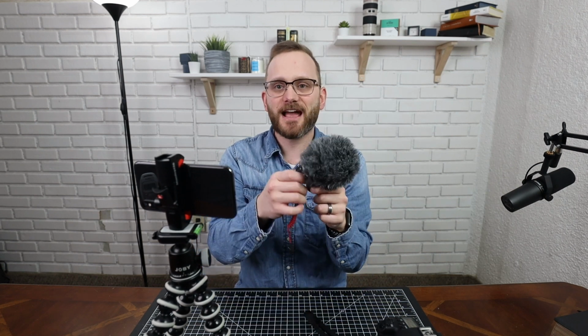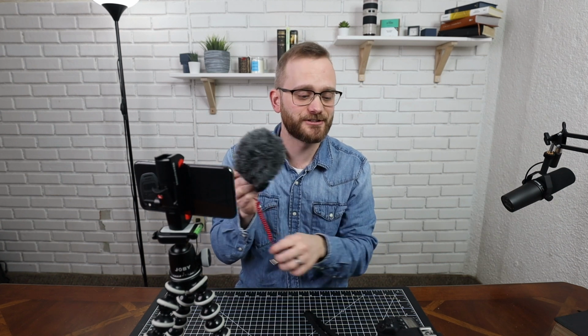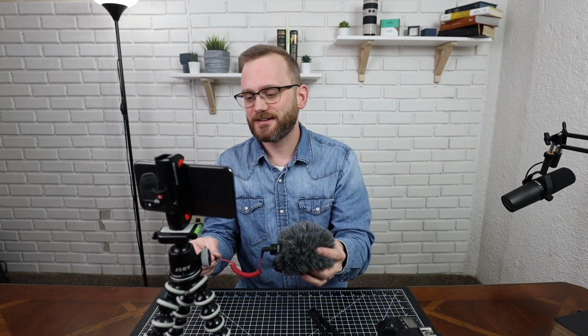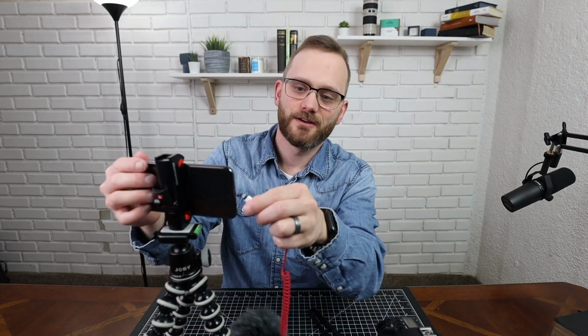This is the Rode Video Micro, and it connects to your phone. It is great. It also connects to pretty well any digital SLR camera, as long as you have a microphone input. In order to do that, you need to get a cable called a TRRS cable. And then for me, I have to have one of these little guys because Apple got rid of the headphone jack. So I've got my microphone connects into my adapter, and that connects into my cell phone.